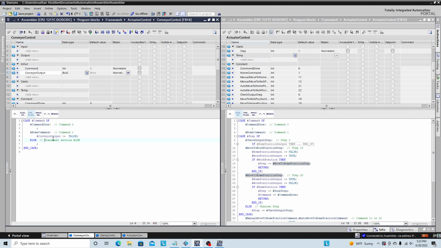And then else we have an unknown command. Oh yeah, I wanted to write it false, and then command, we're going to assign it the value of command done.